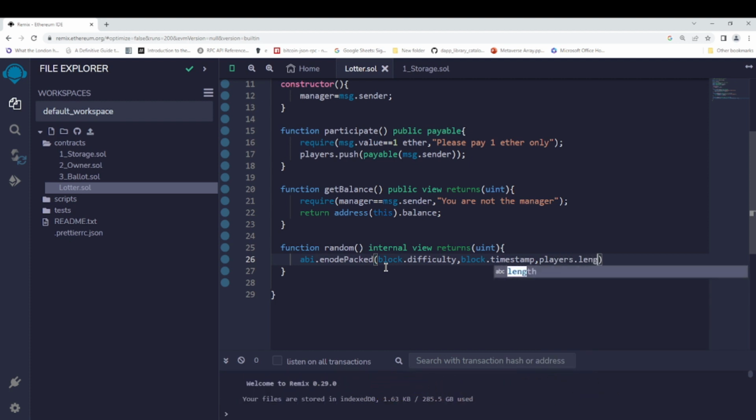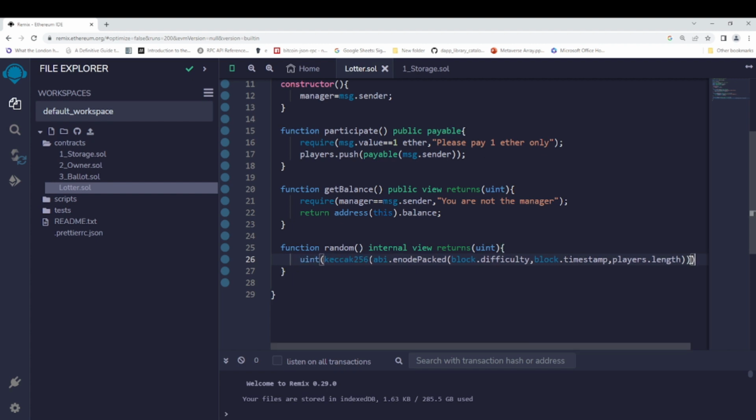So it will take three parameters. And then after this, we will take a keccak256 hash of this particular output. And since we want a uint kind of output, I will typecast it to uint. And then I will simply return this value.